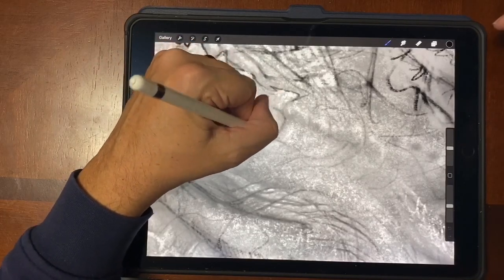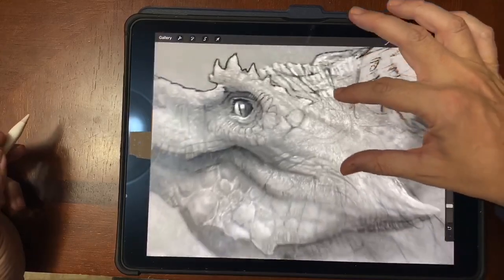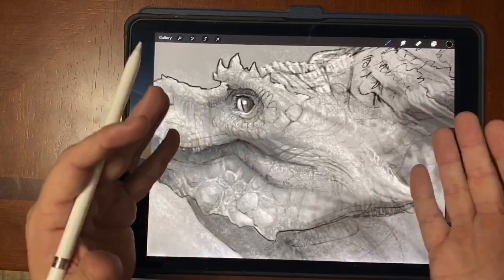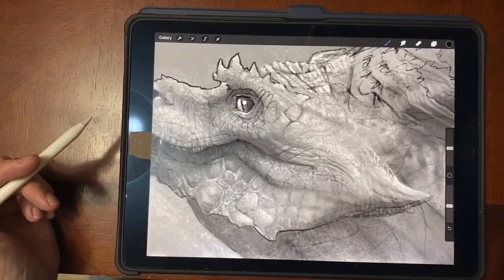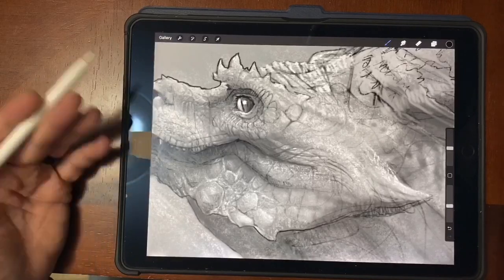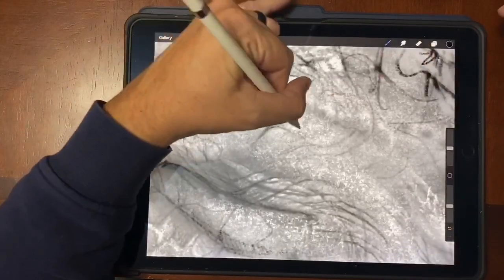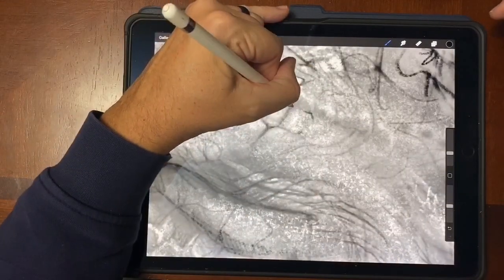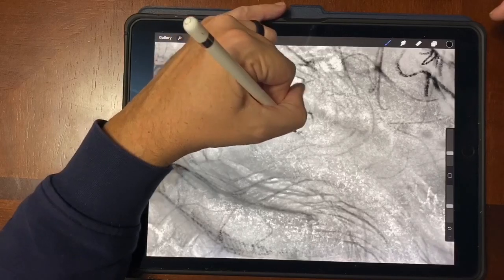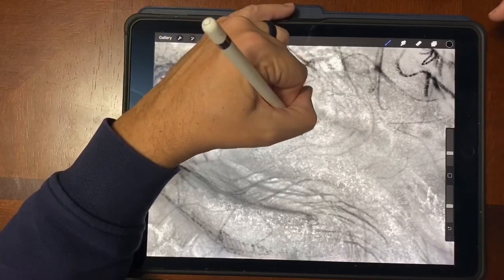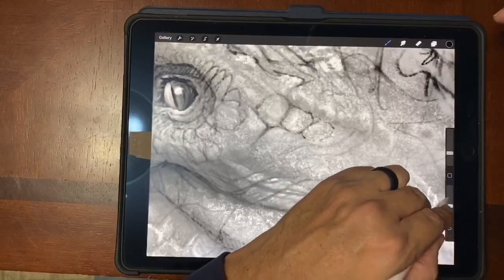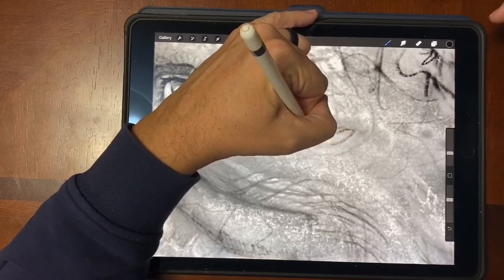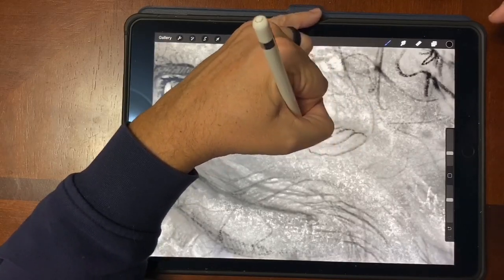So I'm going to kind of let the shape of this part of the side of his head dictate how big the scales are. And you know, I don't have a specific plan. I just know that areas that are flatter and bigger and broader probably have larger scales, and areas that need to flex and move more probably have smaller scales. And so knowing that, I can detail with the scales I have.